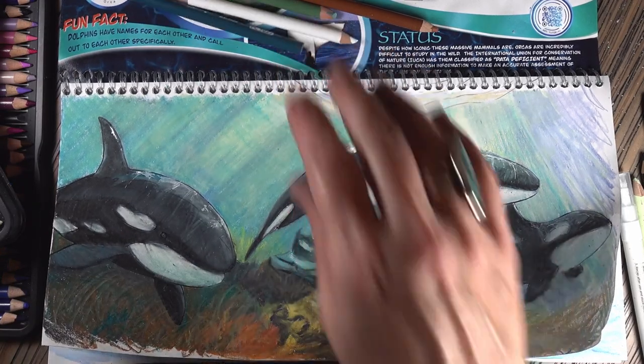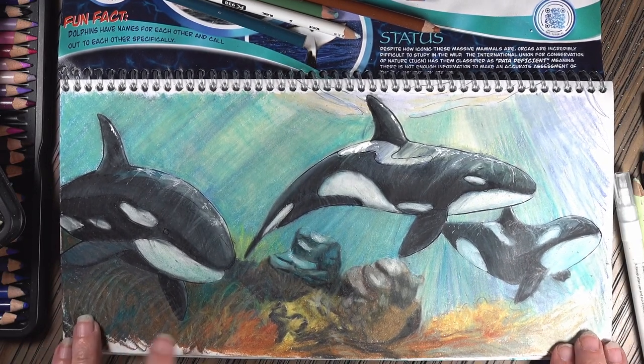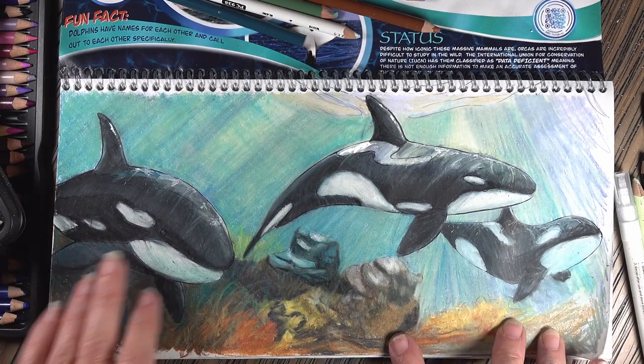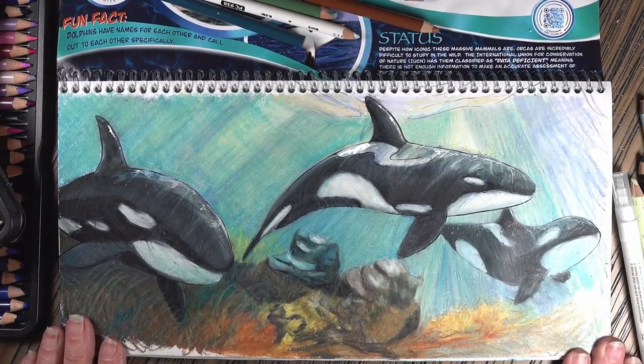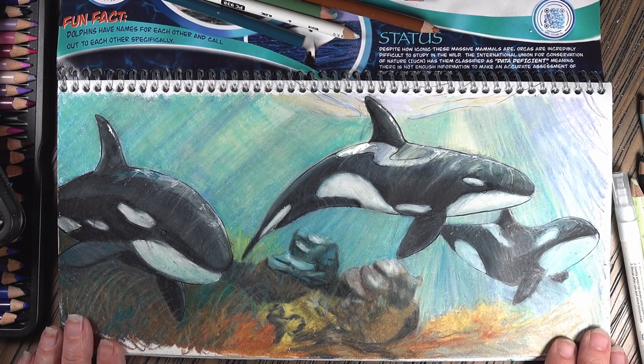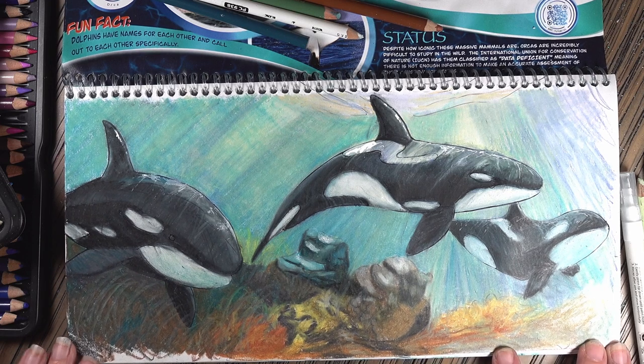Not a very good signature this go around, but there you have it. I mean, I had to work this page. I'm telling you, I had to work hard on this page. Completely different color palette than what I normally do. I might come back in a little later with some gouache. I don't know, but I think right now I'm done.